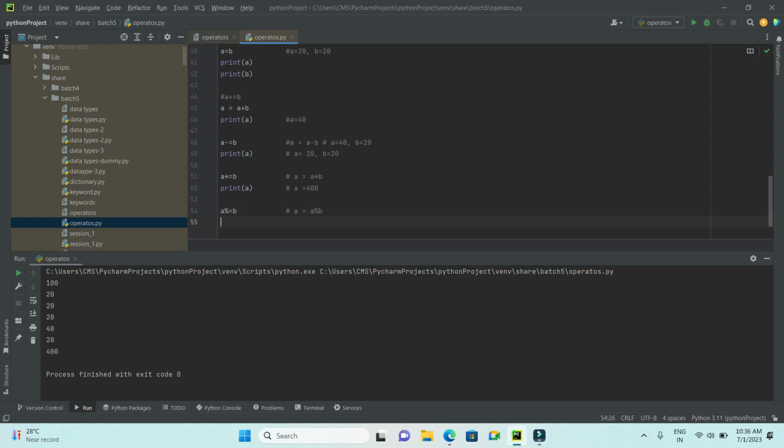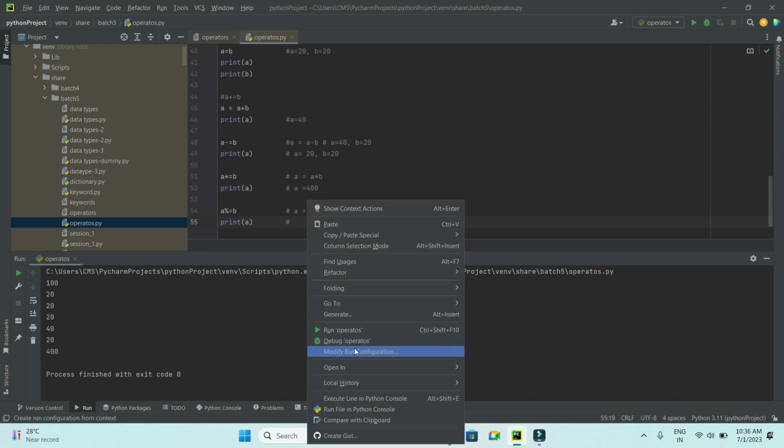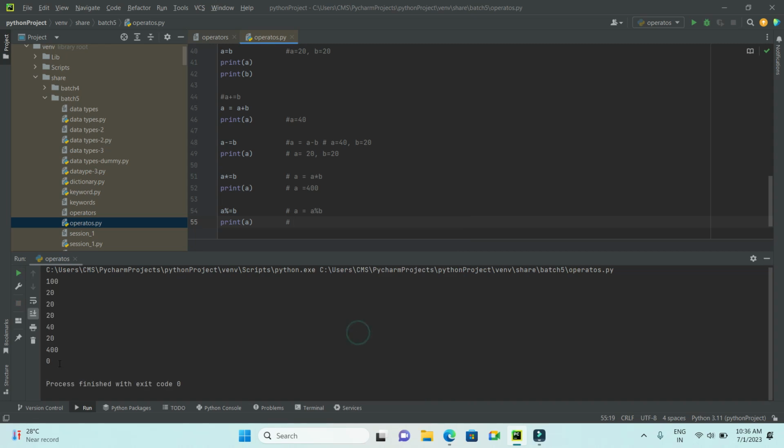So here, if I print a now, what is the value of a now? Anyone? a percent b, remainder. What is the remainder? 400 divided by 20. Exactly. You should get the value 0 now. Why? What is the remainder?